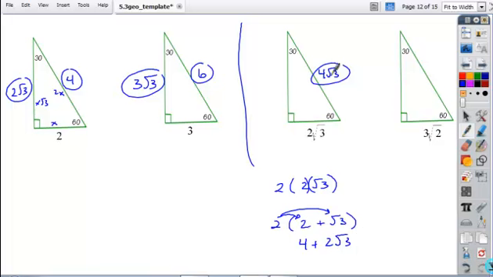So here, our hypotenuse is double the length of the side opposite 30 degrees. And then to find the side opposite 60 degrees, we take this given side, 2 root 3, and we multiply by root 3. It still fits that pattern, x, 2x, x root 3. When you multiply a radical by itself, it's like you're squaring that radical, and the square and the radical cancel, leaving just the base, 2 times 3, which is 6.